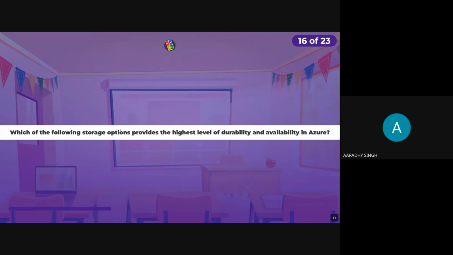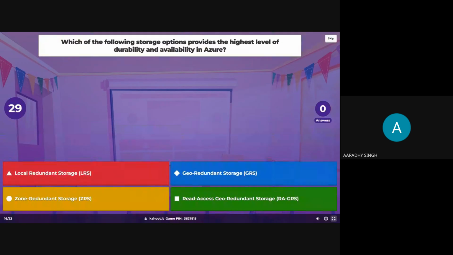Which of the following storage options provides the highest level of durability and availability in Azure? LRS, GRS, GZRS, or RA-GRS, where you'll get the highest availability and durability.